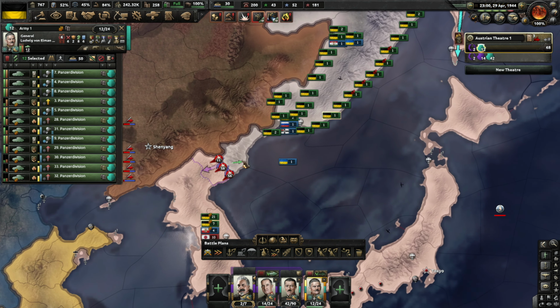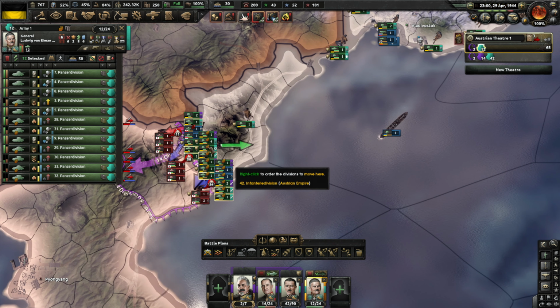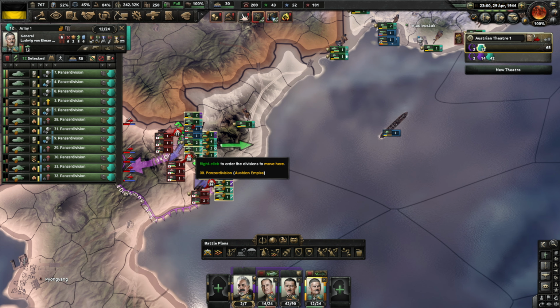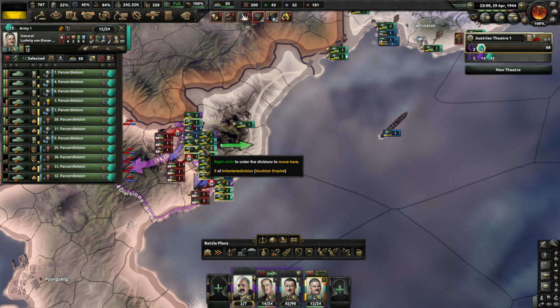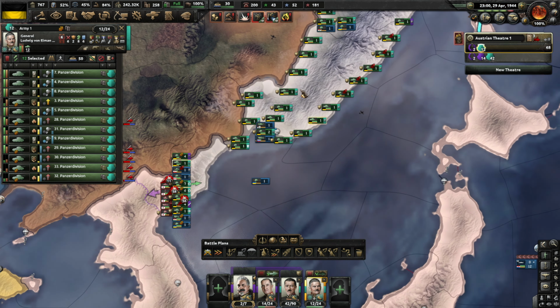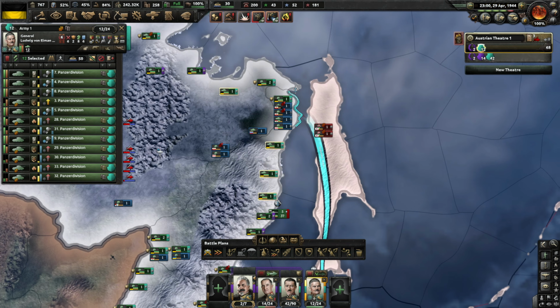Some of you have made some pretty good suggestions to me. One is that the supply issues we're having down here are being compounded by the fact that I'm using a lot of armored divisions. The panzer divisions are great for trying to get breakthroughs, but they're not good when you have limited supply. So we're going to swap them out for infantry divisions who consume less supplies.